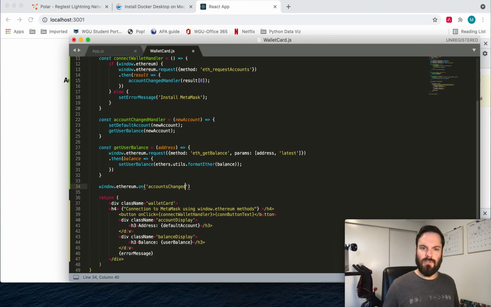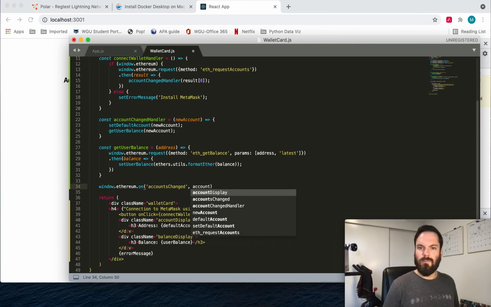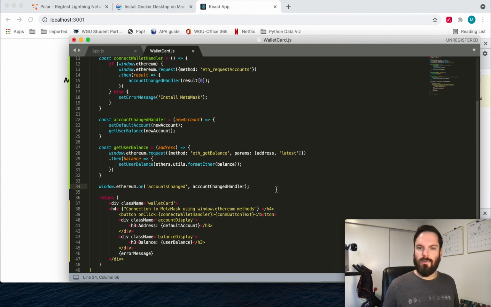This is particular to window.ethereum.on, so you have to look this up. And it's going to pass in the new account into whatever method we put here next. So I'm going to do the account changed handler.